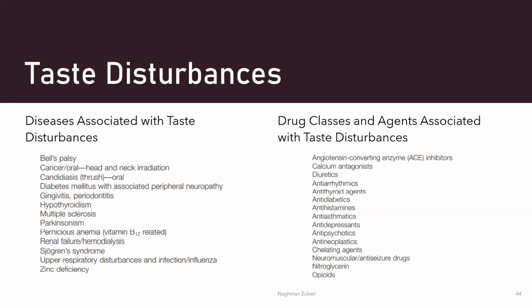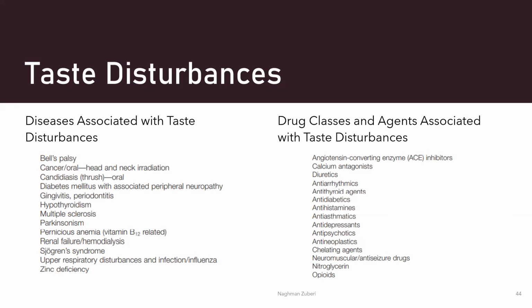Taste disturbances and their reasons. Diseases associated with taste disturbances: Bell's palsy, cancer, oral and head and neck irradiation, candidiasis, thrush, diabetes mellitus with associated peripheral neuropathy, gingivitis, periodontitis, hypothyroidism, multiple sclerosis, Parkinson disease, then pernicious anemia, that is vitamin B12 related anemia, then renal failure, hemodialysis, Sjogren syndrome, upper respiratory disturbances and infection or influenza, and zinc deficiency.